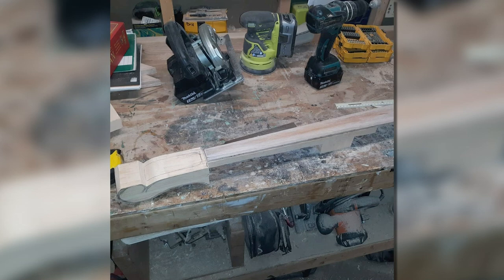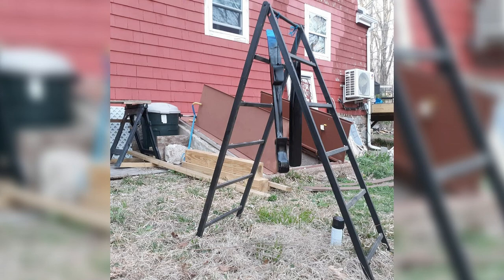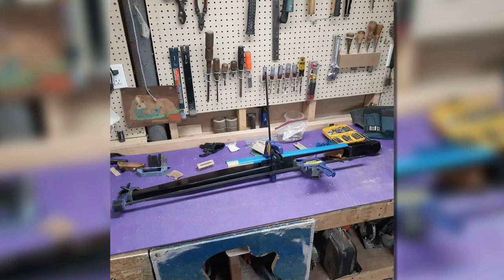Now, red oak is not a typical instrument building material to use for various reasons, the way the glue doesn't bond well to it, and the deep grains it has, but again, this is such an experimental instrument anyway that I had the material on hand and I just went with it. And I have to say, this thing really did go very smoothly.